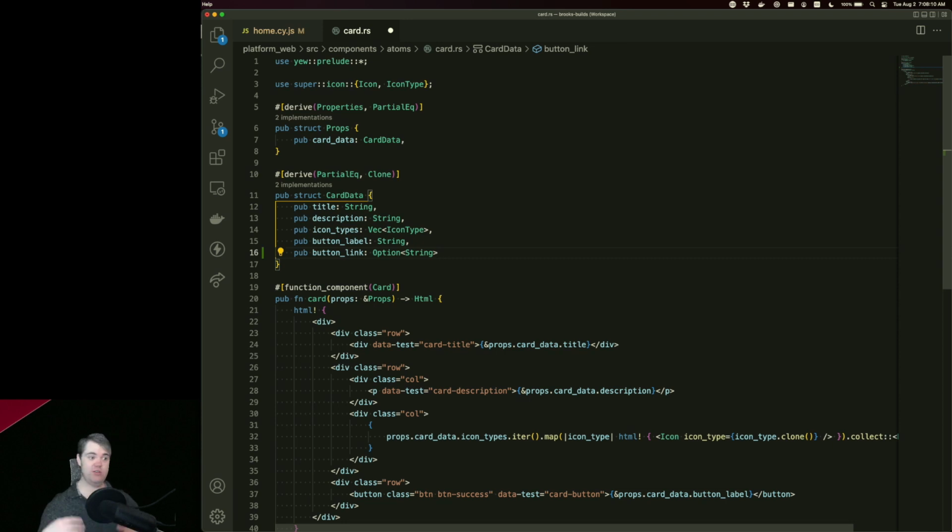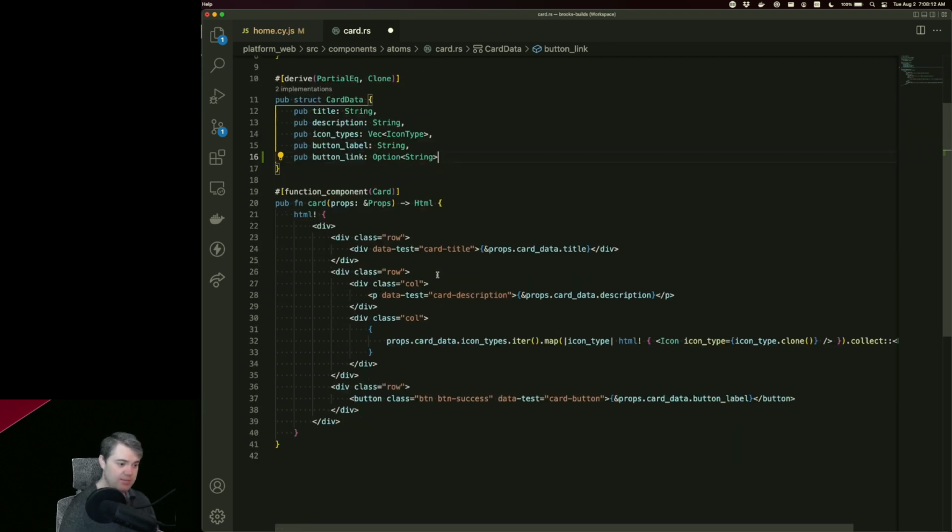In Vue.js, we can use slots where I can say, okay, instead of this button here, replace it with whatever you want to have. So I wonder if I can do that. What if I do button slot, which would be an option, children.